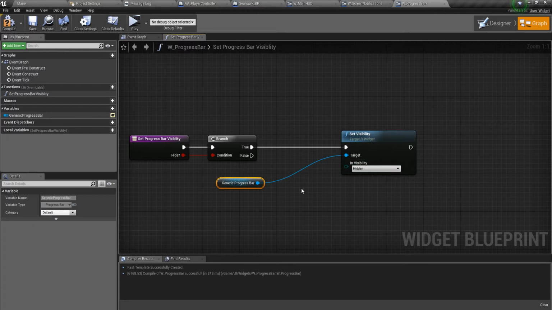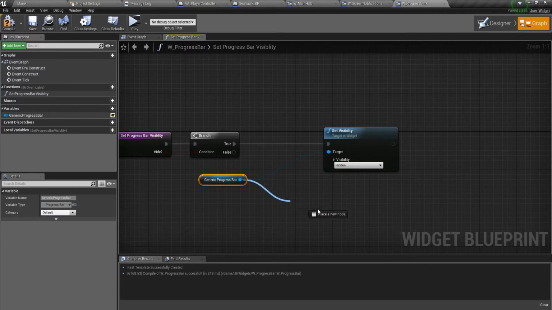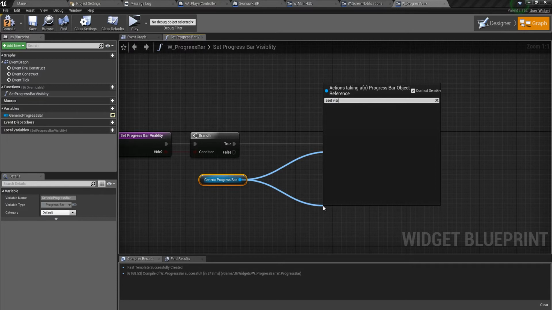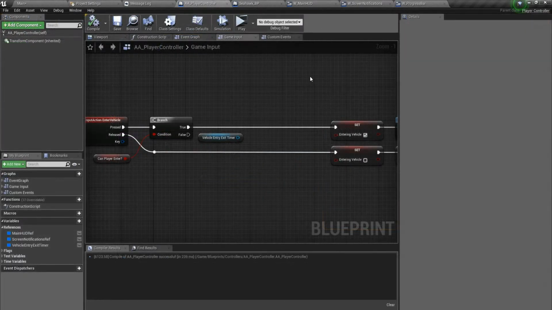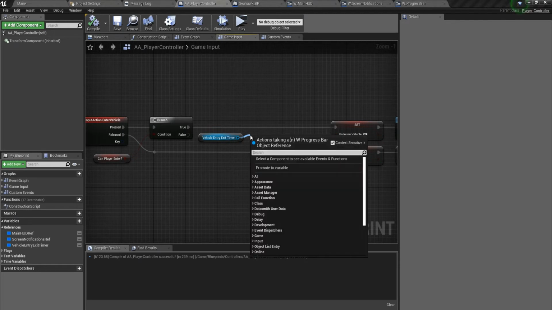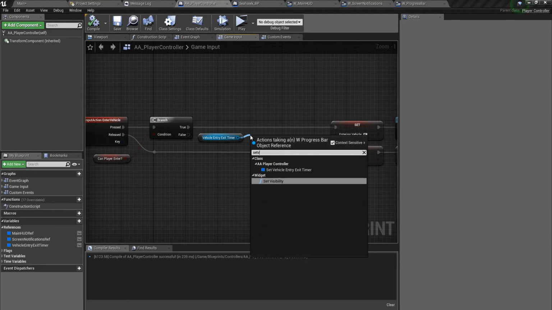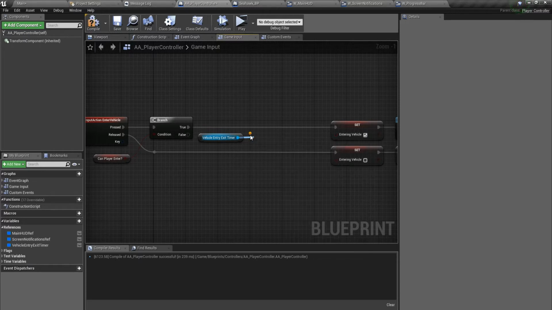Say hidden, and if it's false, then we say set visibility to visible. Very straightforward. Connect that here. Okay, now that we have that, we can simply call this function called set, no, I think set progress bar. Yeah, set progress bar visibility.